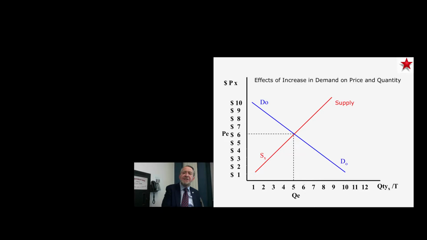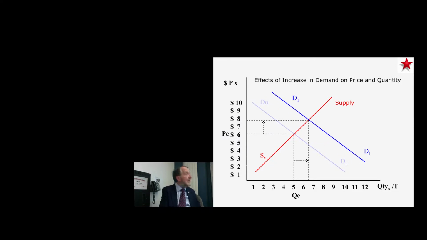And then, and this is where we get into market dynamics, and I did some of this probably last week. We now want to identify the effects on the equilibrium price and quantity when these factors shift. When these factors change, we want to be able to predict what happens to the price, what happens to the quantity. So an increase in market demand, a rightward shift, we can see would lead to a higher price and a larger quantity. Now, turn it around backward. If you read an article and it says that the price is higher and they're selling more units, you know what's happened.